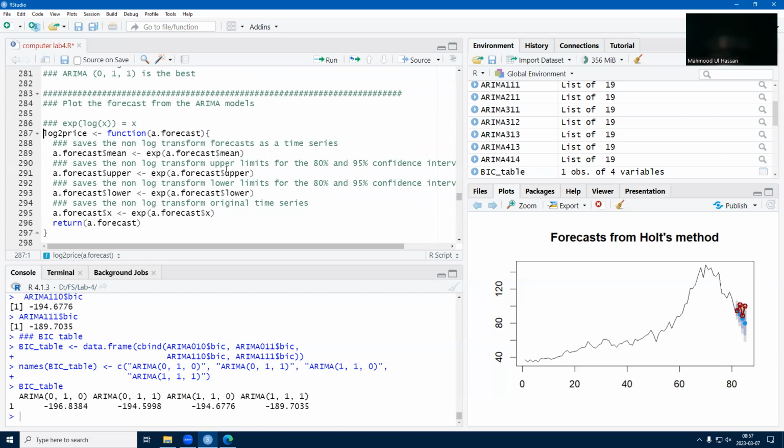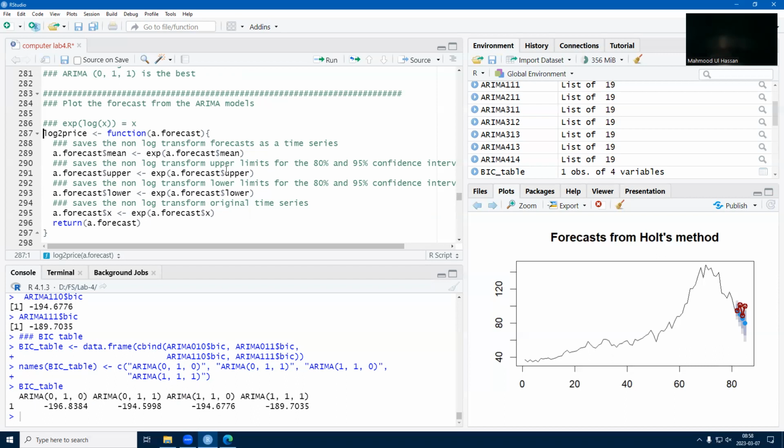Our original variable is without log, and in all the ARIMA models we use the log of the stock prices. So we have to take the exponent of that, retransform it into the original one, and then find out the root mean square errors.